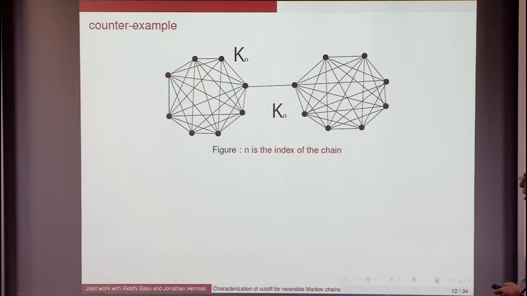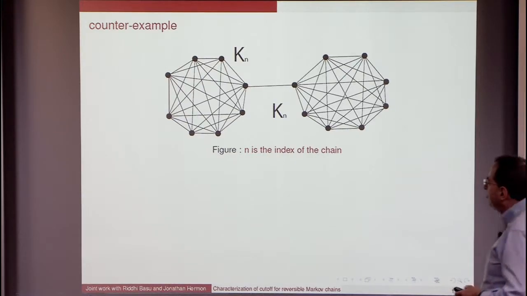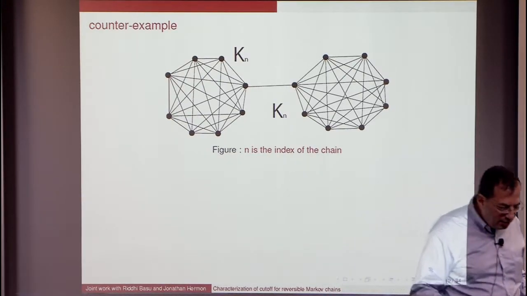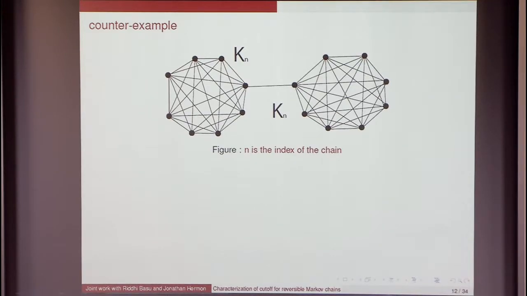By the way, this is an example that shows that, so we fix a constant alpha, alpha has to be at most a half. If we talk about hitting times of sets and we require them to be bigger than a half, then the equivalence breaks down. Like in this example of the two cliques, the mixing time is n squared. But if I take a set which is strictly bigger than a half, it's going to have representatives on both sides. And so wherever I start, I'm going to hit it much faster, in order n or even order 1 if it's substantially bigger than a half. So, well, the mixing time is n squared here.